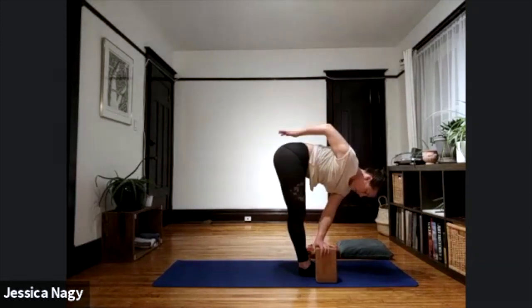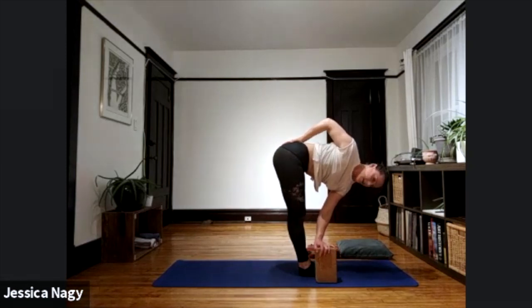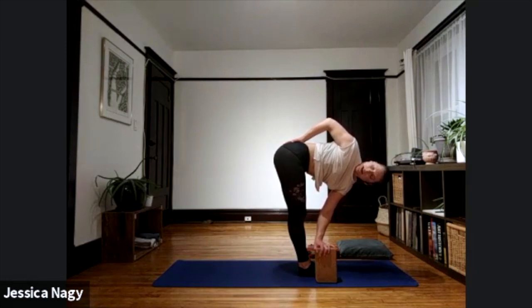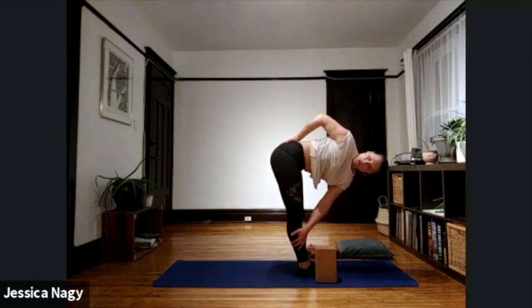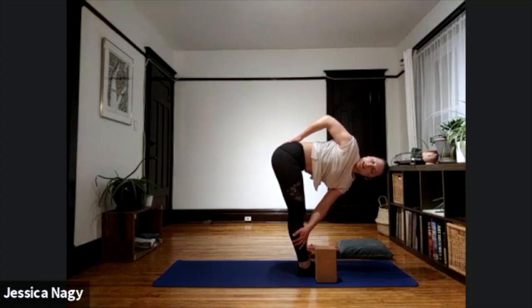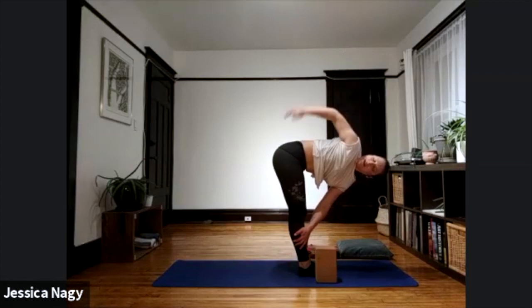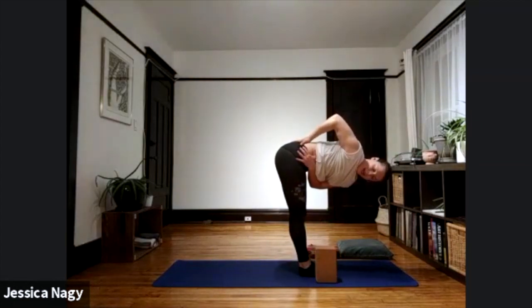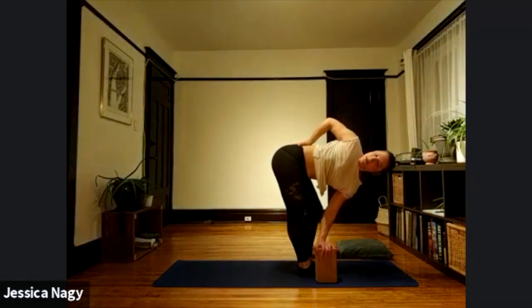We'll inhale to bring the right hand up to the low back, just pressing into that sacrum, palm rooting down. And begin to open up towards the right side of the mat, elbow reaching to the sky. If you'd like to go a little bit further, if you feel like you have the space and the energy, you can reach that right arm up and open. All the time, thinking about turning that right hip down towards the earth, left hip up, so that we're not doing one of these.